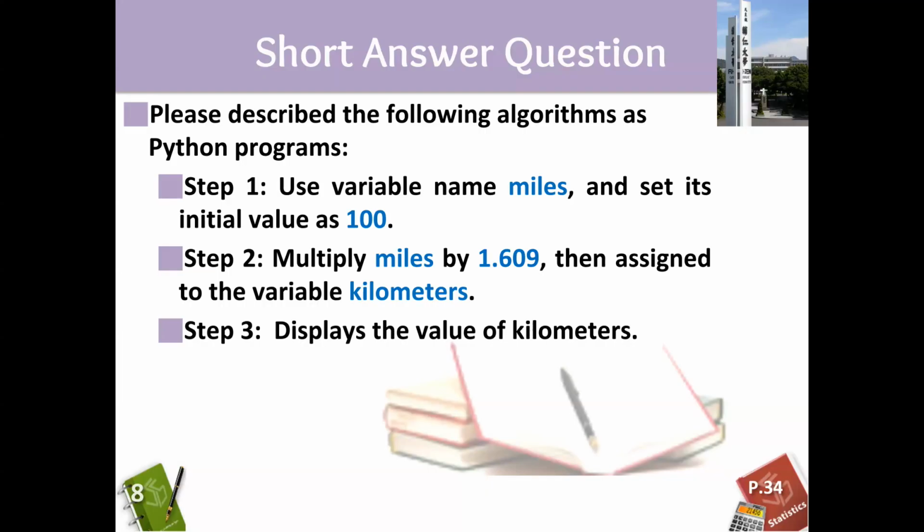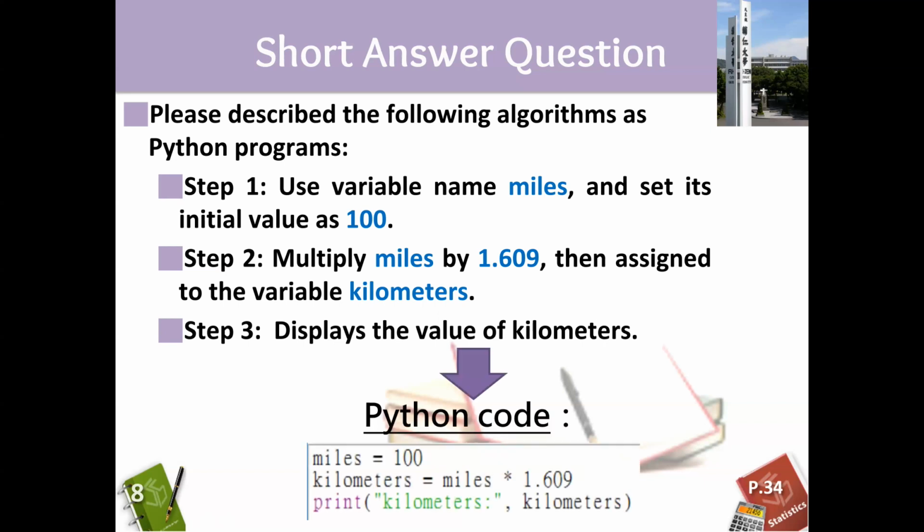Okay, welcome back. Hope you have already finished. So the Python code here could be 100 assigned to the variable miles, and we have kilometers equals miles multiplied by 1.609, and print the result. But here I don't want you to make it an integer, because the result couldn't be an integer. We want to know what will appear after the floating point. So we will not use int here. And I hope you really do that by yourself.